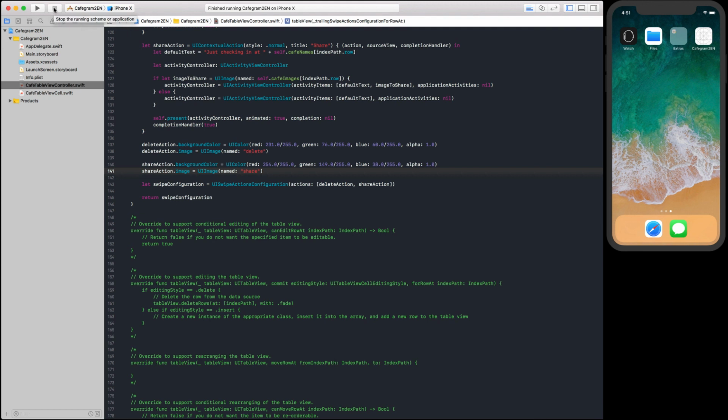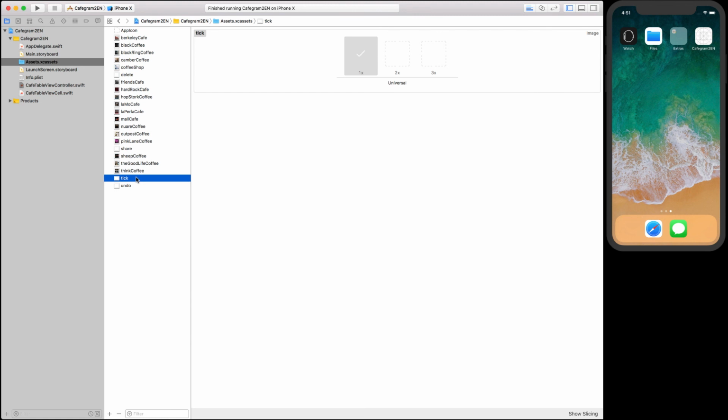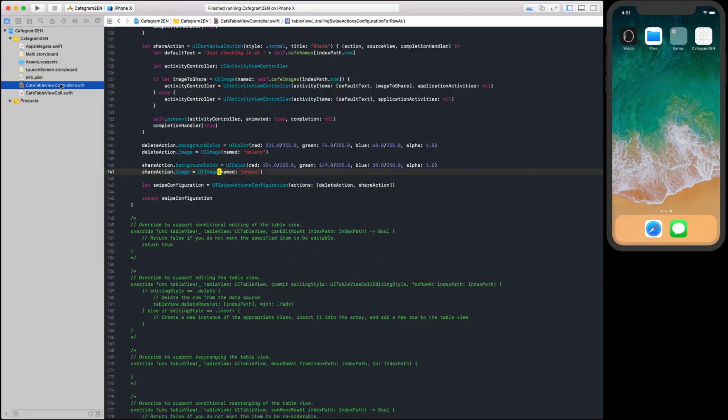And finally, we need to add the check-in action when the user swipes right on the cell. In the image pack that you downloaded a few minutes ago, you should find an icon image named tick.pdf here, and another named undo.pdf here. We're going to use these images for the check-in action.